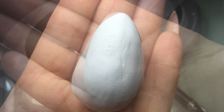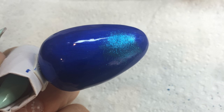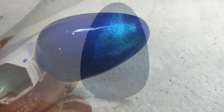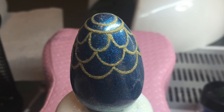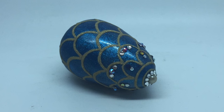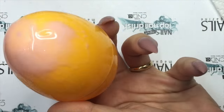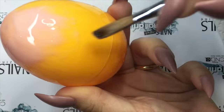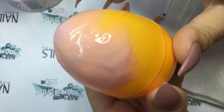For the smaller eggs, I shaped tin foil into the desired size and covered it with acrylic. I then filed them as smooth as possible and decorated with glitter and Swarovskys. For the larger egg, I covered an egg shaped toy with acrylic. Once it was thick enough, I could pop the plastic toy out.